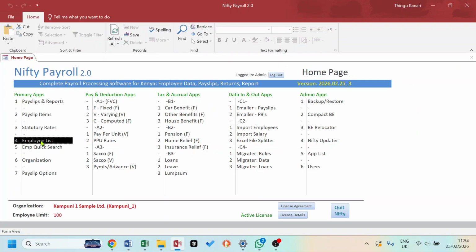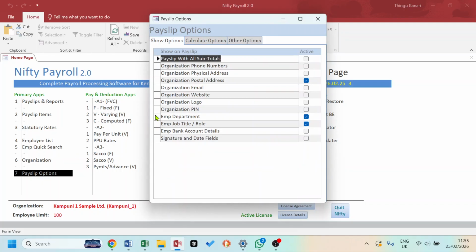Now, that employee information can be shown on the payslips depending on what setup or options you have selected. So if you come to payslip options and double click, this gives you some options on what can be visible on the payslip.